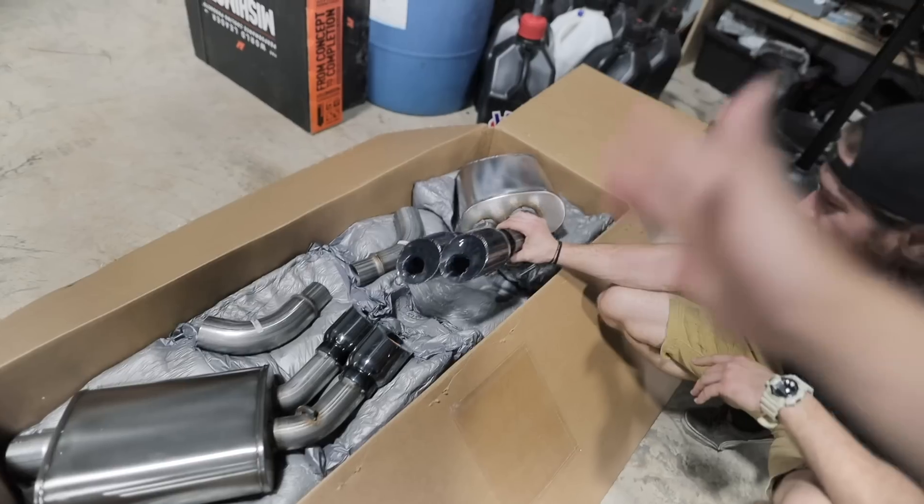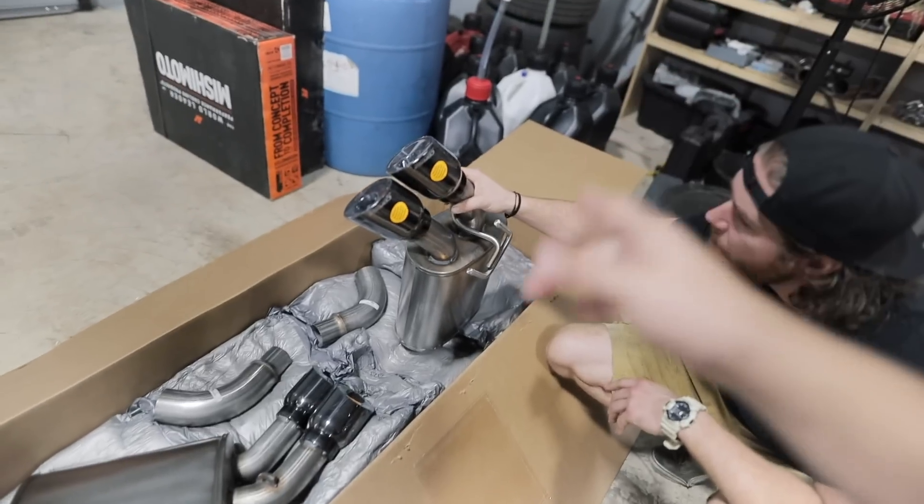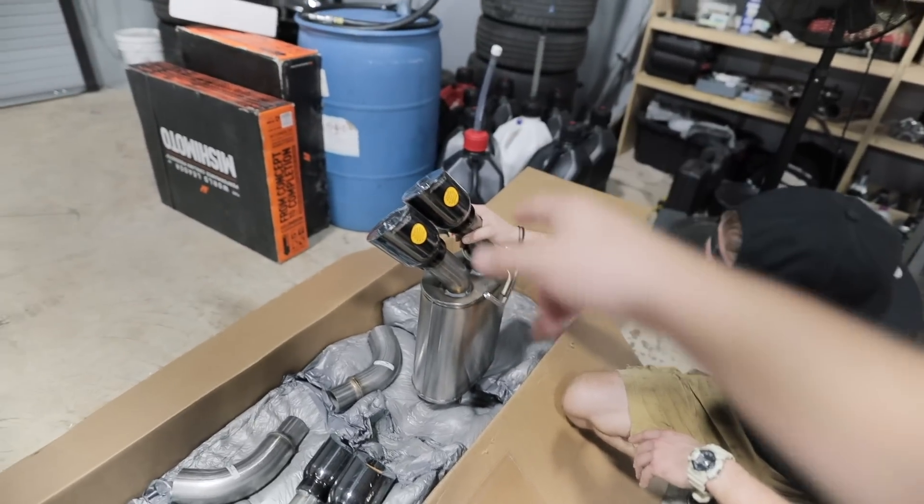I am a sucker for Corsa's black chrome tips — oh my god. I feel like we've done so many Corsa exhaust unboxings. I think I've had four entire cat-back setups from Corsa at this point. The other three were from Corsa itself, but these are from our guys at Lethal. Thank you so much — they've been helping out with a lot. There's a lot of stuff we haven't even made videos on yet, so get ready for the next few videos. Lethal has seriously come in clutch recently.